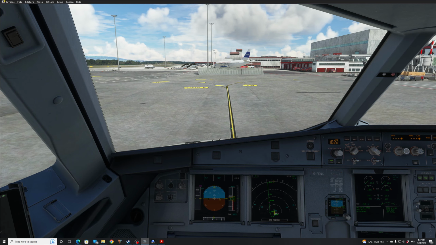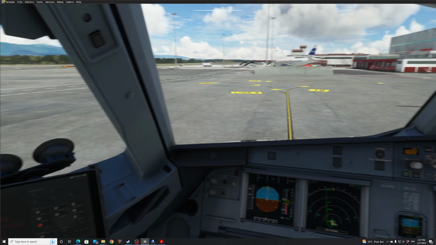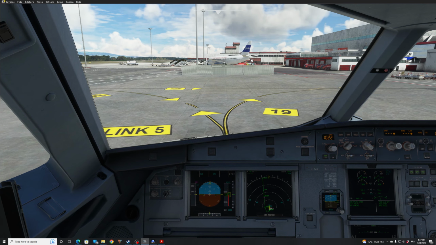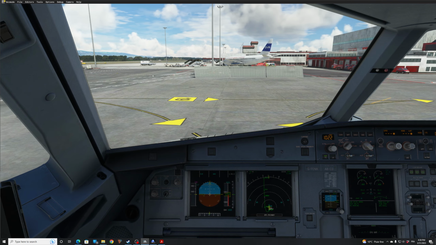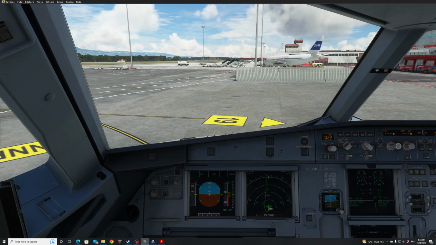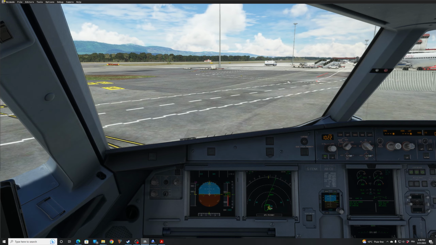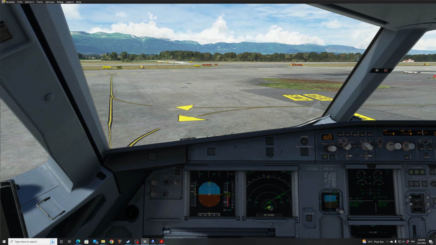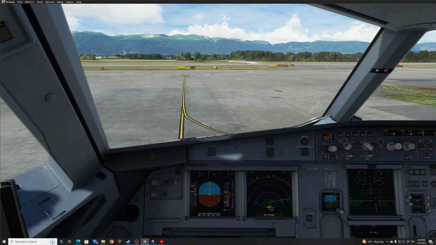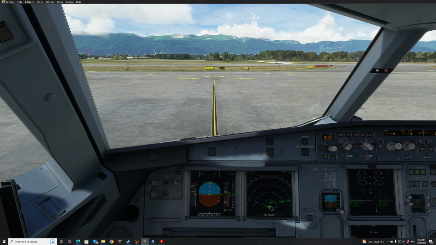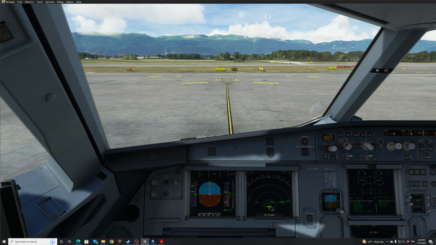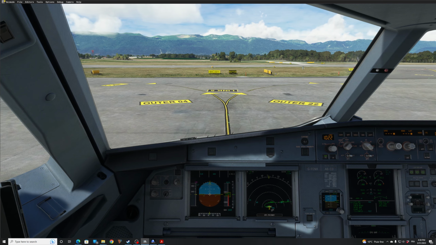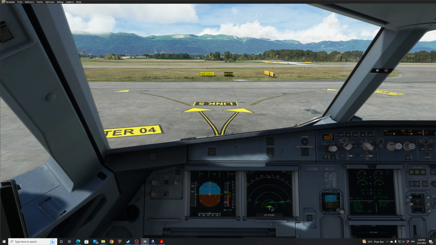All right, this is link 5. To the left, it's all clear. So we are going to take link 5. And then we got the instructions to go via the outer taxiway, which is the one in front of us. We can see the black sign outer, and we will have it as well written on the ground here on the bottom right on the screen, outer. So we are in the right place.